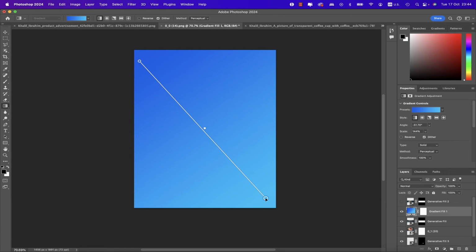And what's really amazing about that new gradient tool is that you can easily readjust your gradient without having to redraw your gradient. You can set how dominant that color will be, either dark or light, or you can even add stops.